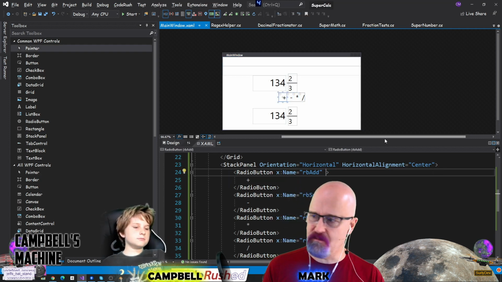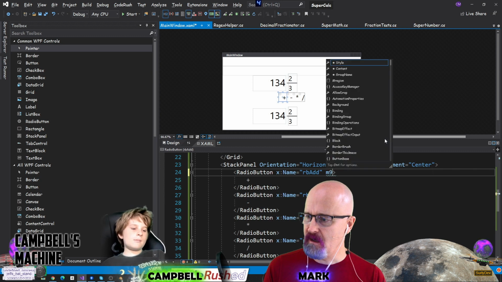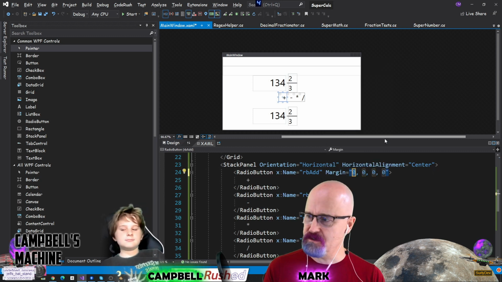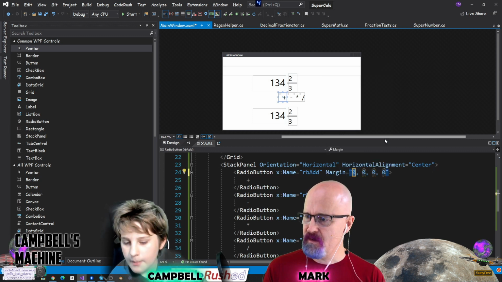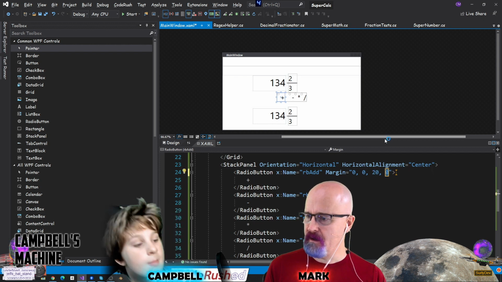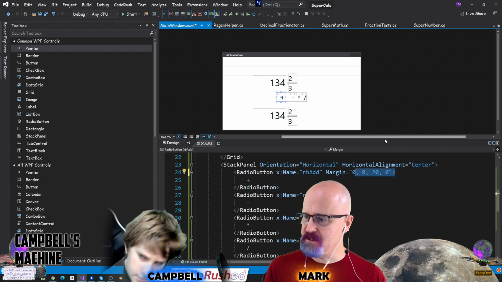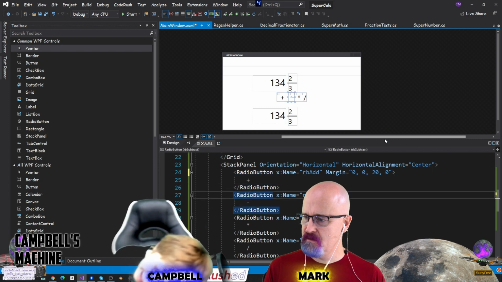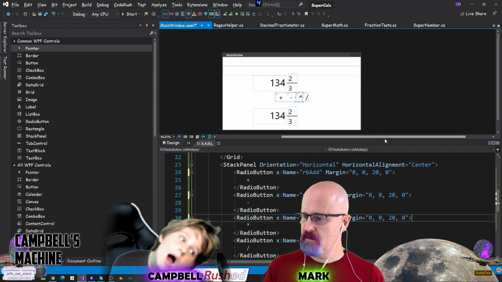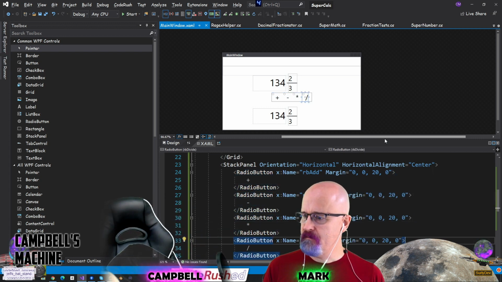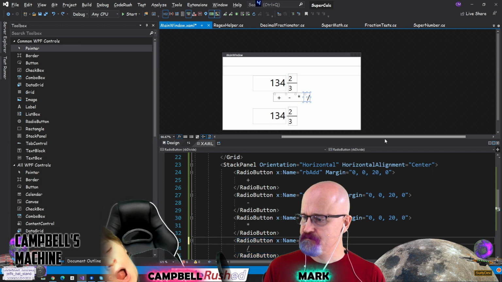I want to do some margins on these. Let's say right margin is 20 on that, and then copy that and paste it to the other places. Actually, I don't need one on the last one.